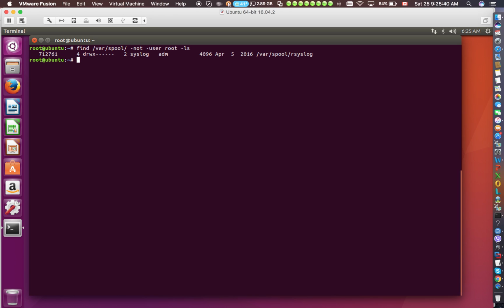Okay, what does this do? It shows all files under var spool that are not owned by the user root. So you can see I'm trying to find files under var spool. Go here and find files that are not owned by the user root and show it to me.